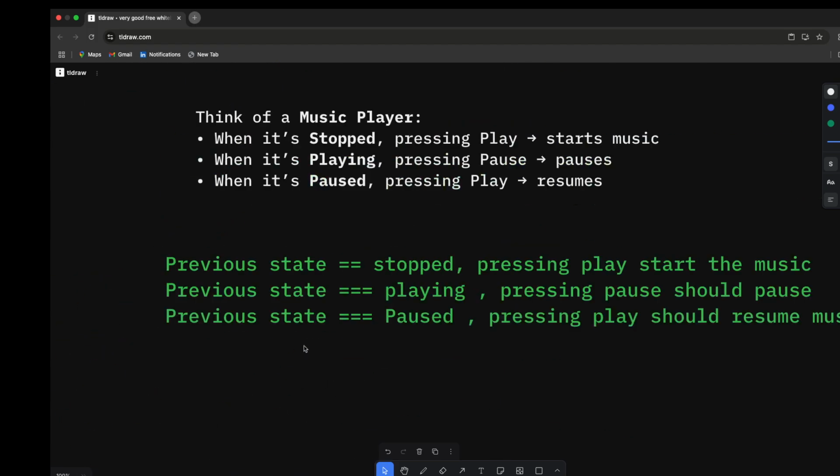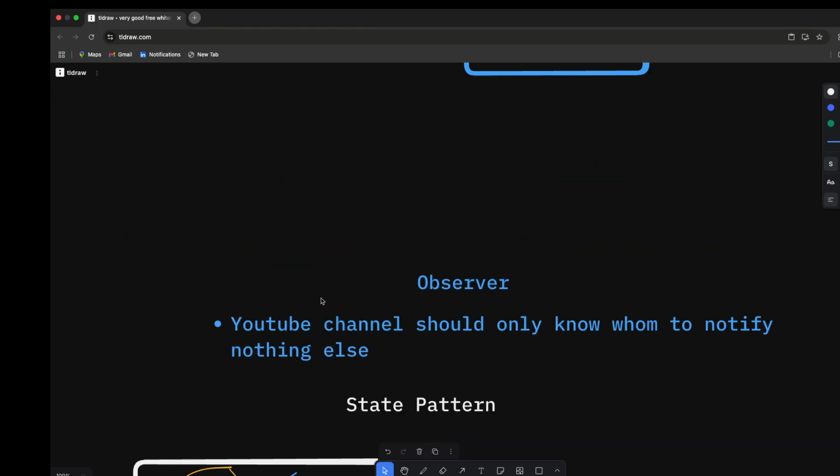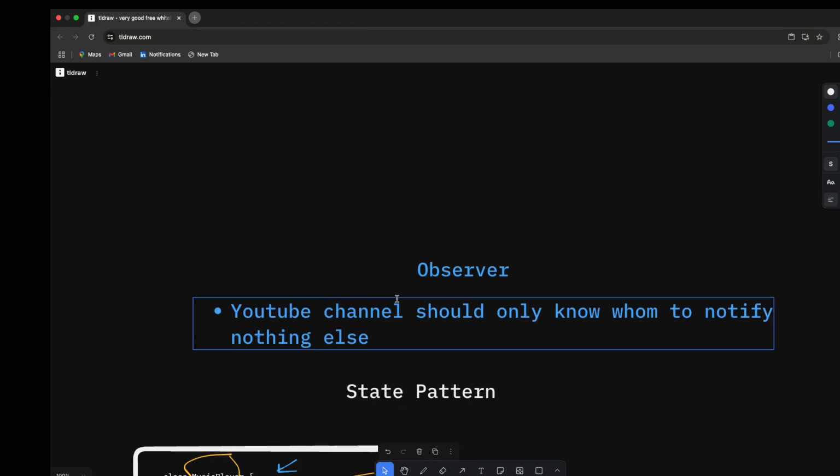Let's see the observer pattern, right? The observer pattern has two things. For example, if there's any new video coming, the notification has to be sent, right?